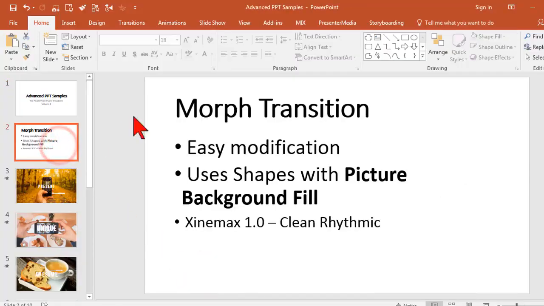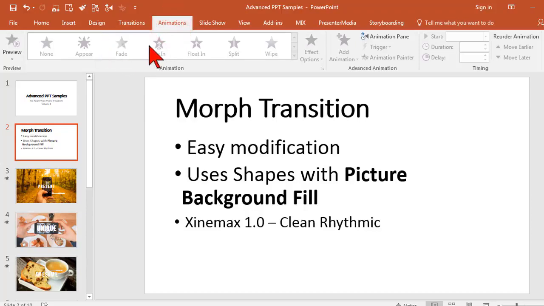Essentially, this uses the Morph Transition to do animations without animating. In the past, if we wanted something to move, we would have to add all kinds of animations in PowerPoint, right? And Morph lets us do some really interesting and creative things with a transition instead of adding all kinds of individual animations. And this isn't going to be a Morph tutorial. I'll point out how it works in general in just a second.